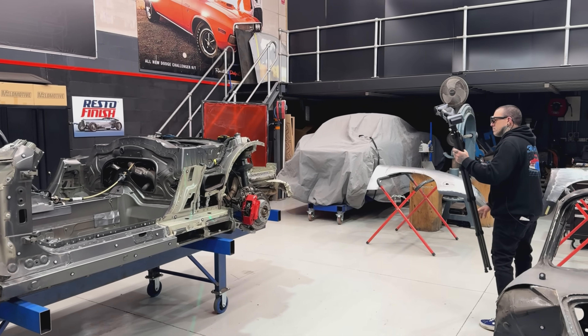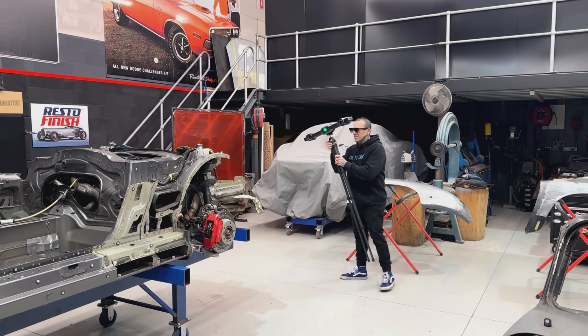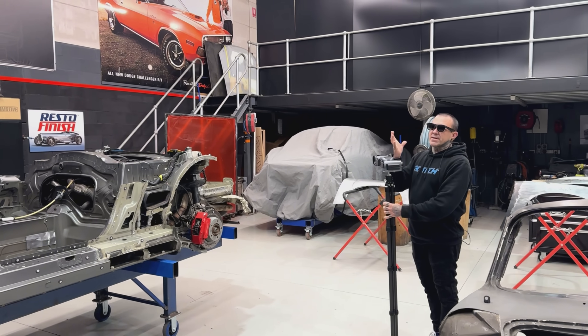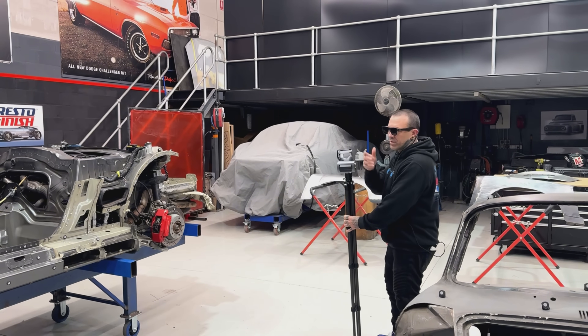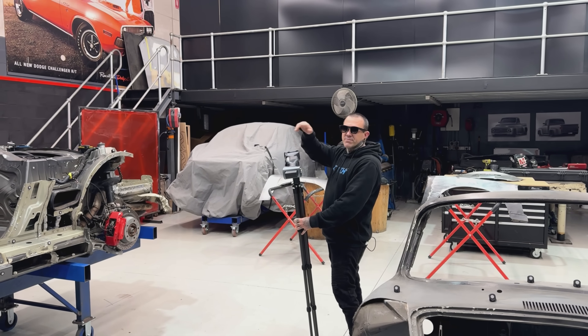So that first scan you're doing now, that's just to set the datums for the whole job? Yeah. And then you put that down and scan it with the handpiece? Yeah, so that pretty much lays out the car. Then this becomes dynamic to go around the rest of the car without having to do different stages and join them all together — it makes it fully dynamic.